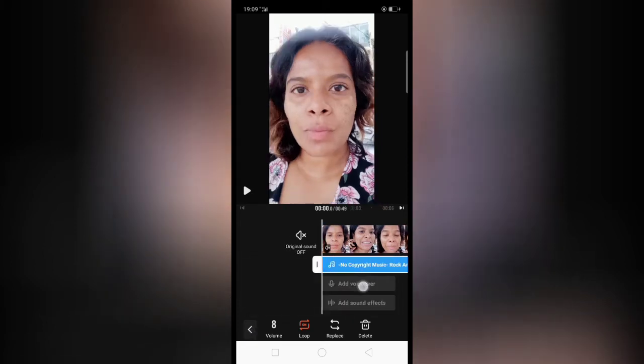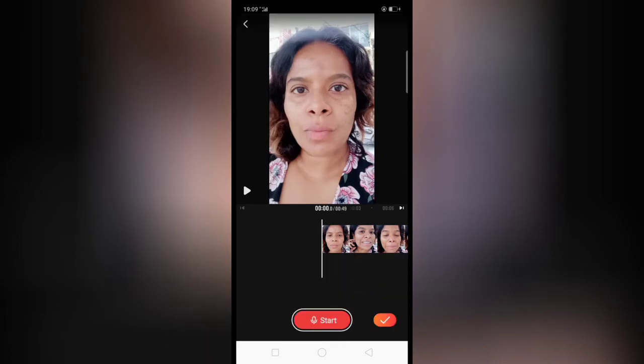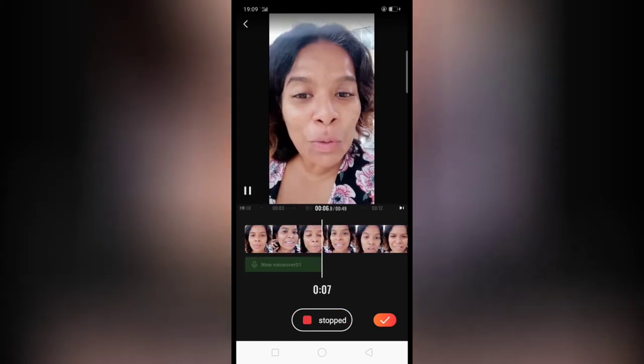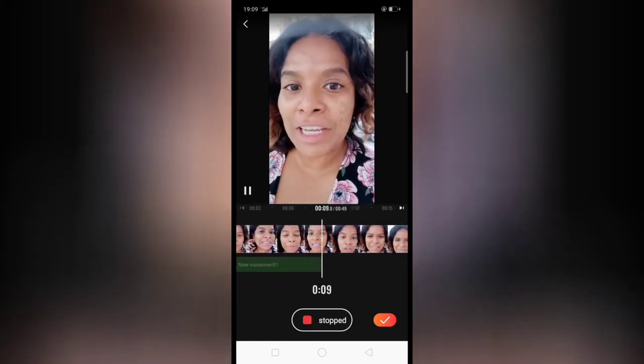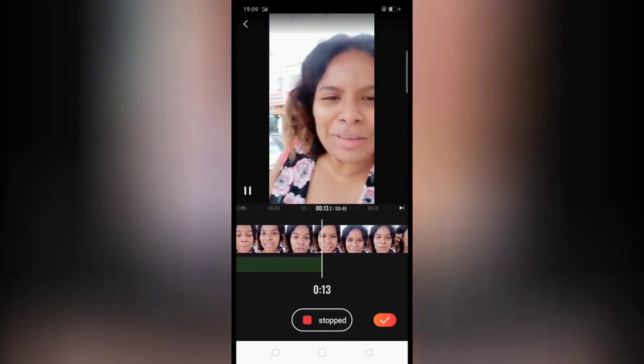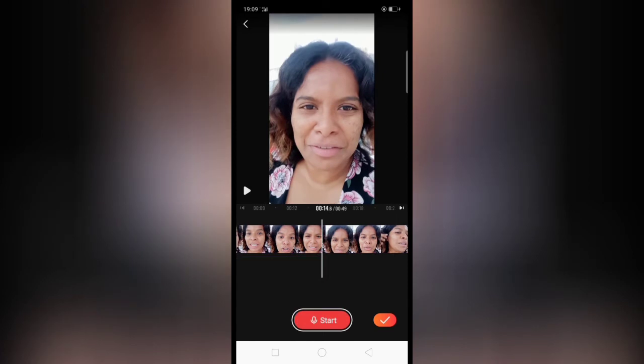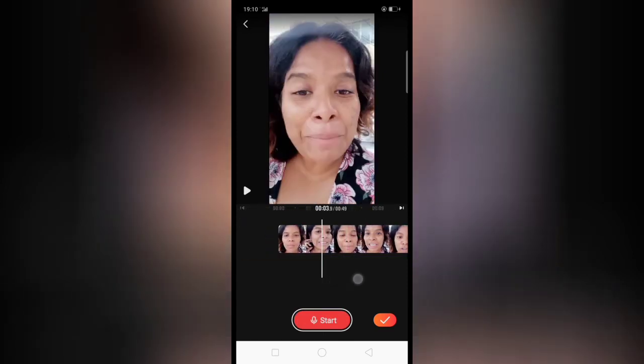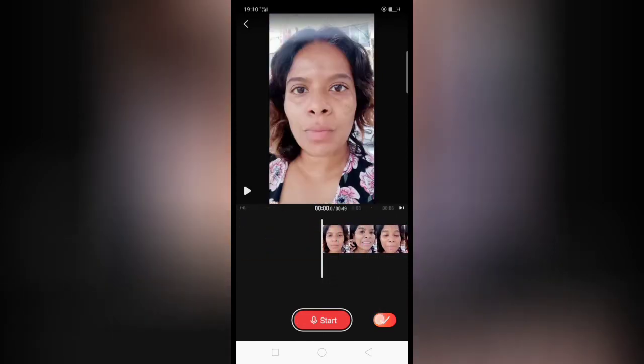Click on Add Voiceover, and you can start recording your voice, whether it's impromptu or scripted. And once you're done with it, just click on the tick tab and it should load the voice over to your video.